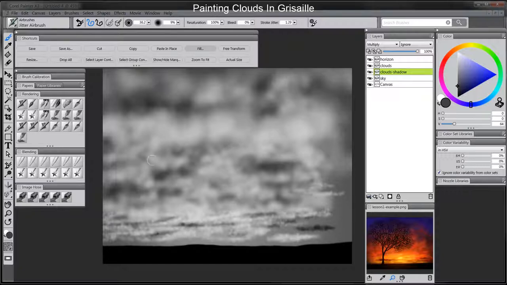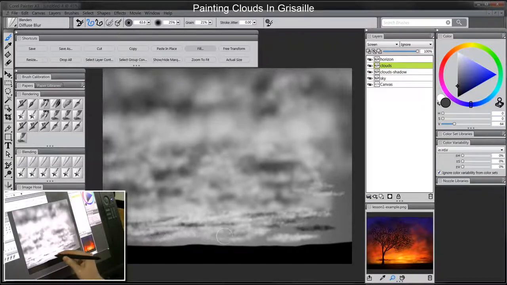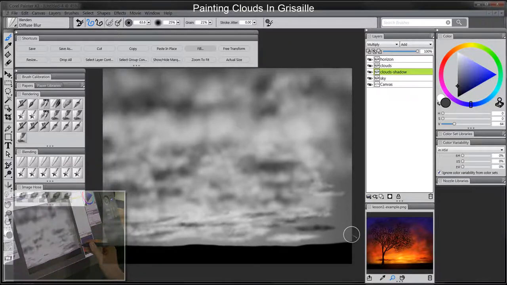And then we'll want to blend it a little bit now so that the clouds near the horizon aren't so sharp because they're the most distant clouds. We're going to use diffuse blur for that. And we'll start with the clouds layer here. This is the lighter clouds, and I'm just using medium pressure with circular strokes, going back and forth and scrubbing over it. We'll go to the cloud shadow layer, and we'll do the same. Just near the horizon there, that makes it look a little more distant.